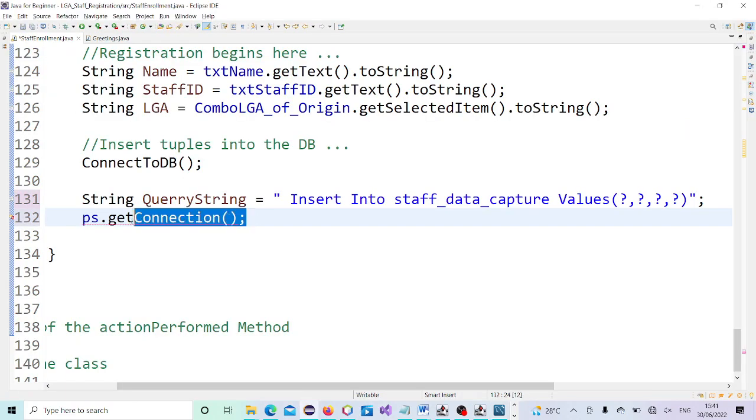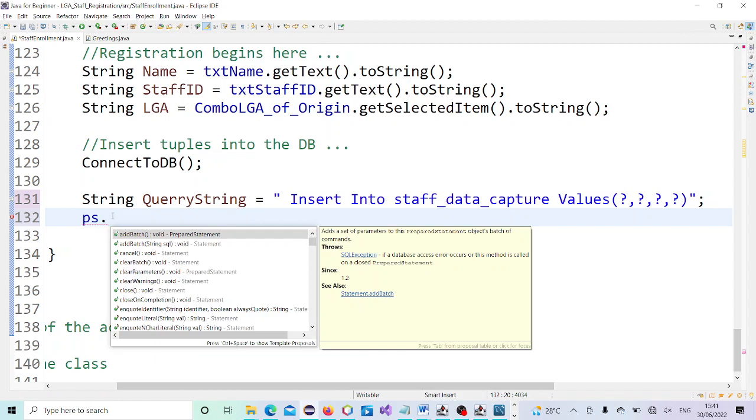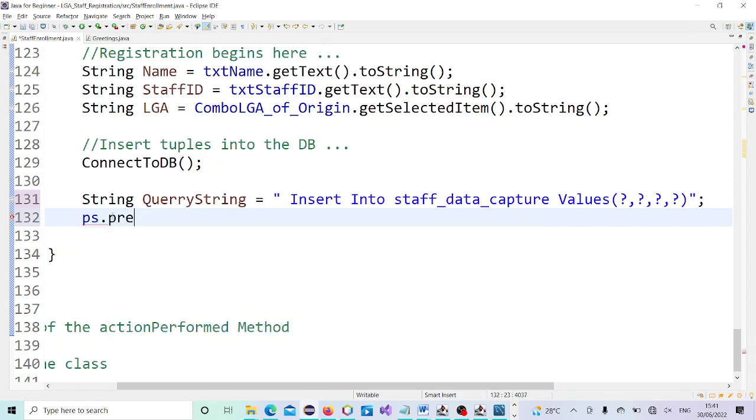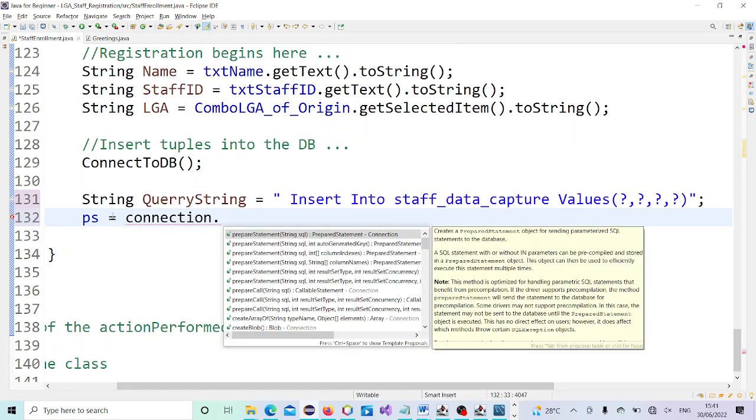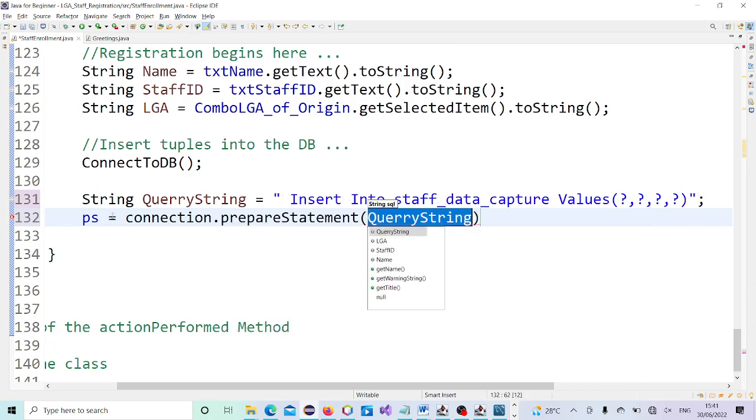It's not get connection. It's prepared statement. I'm sorry, I was trying to recall something different. PS equals to connection dot prepared statement. Can you see query string has already entered there?